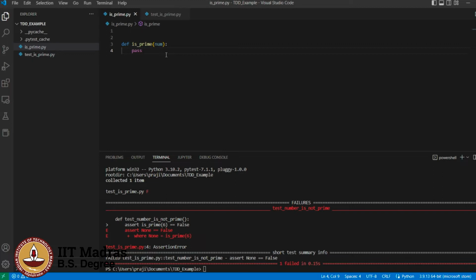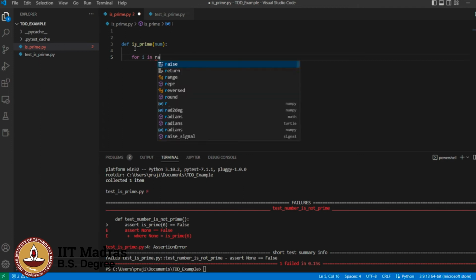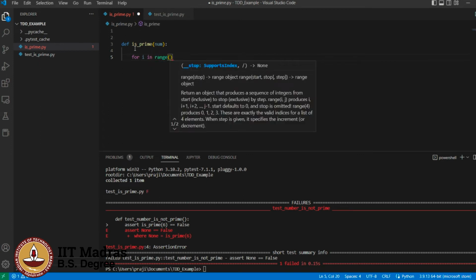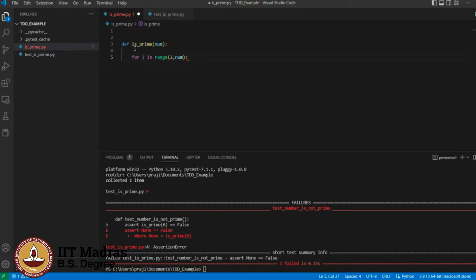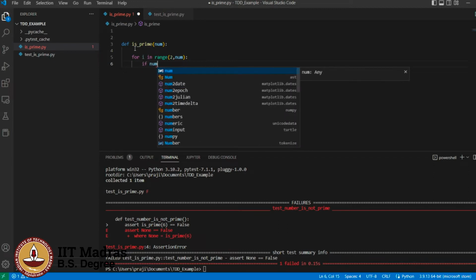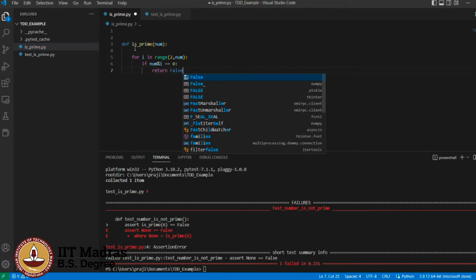The logic is I will iterate from, let's say, 2 to the number. And how do I know if a number is not prime? If that number mod i equals 0, then I return false.